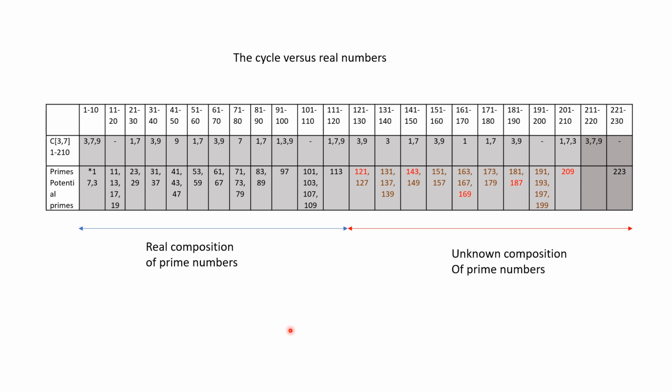So the first gap that really happens is from 1 to 49. When we have the cycle of 3, we know all the prime numbers just by looking at the multiples of 3 until 49. After 49, we do the cycle of 3 and 7, and we will have all the prime numbers until 121, that is the square of 11.